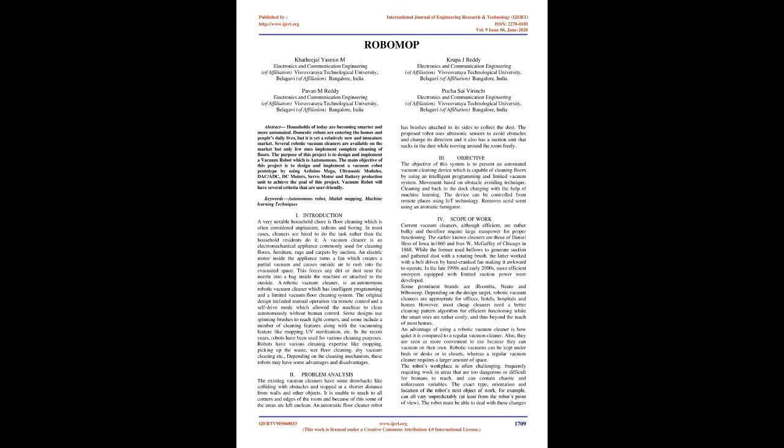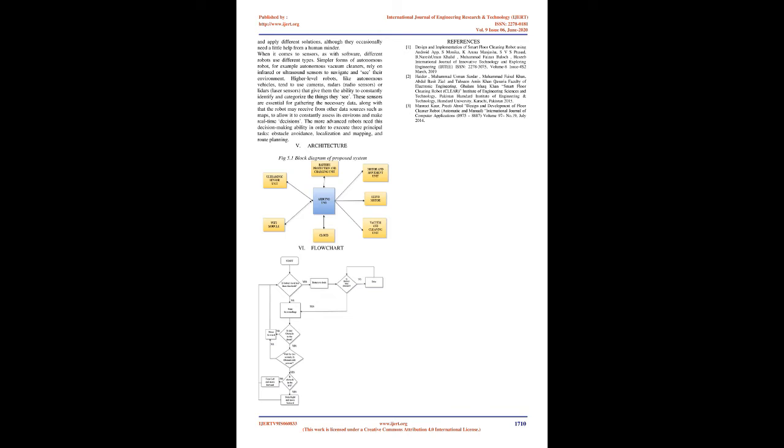3. Objective. The objective of this system is to present an automated vacuum cleaning device which is capable of cleaning floors by using an intelligent programming and limited vacuum system. Movement based on obstacle avoiding technique. Cleaning and going back to the dock for charging with the help of machine learning. The device can be controlled from remote places using IoT technology. It removes acrid scent using an aromatic fumigator.